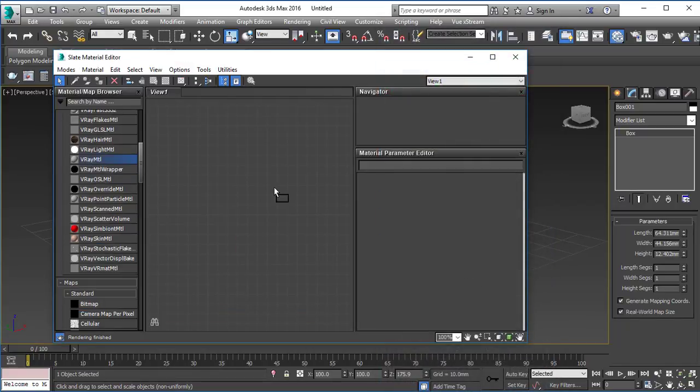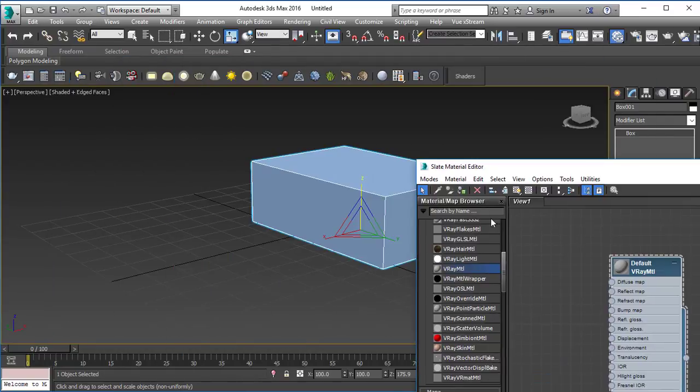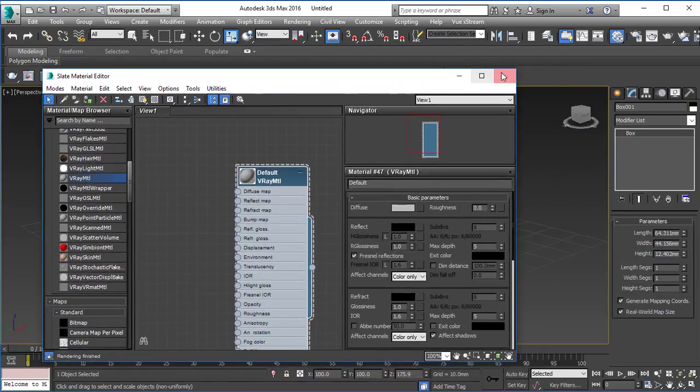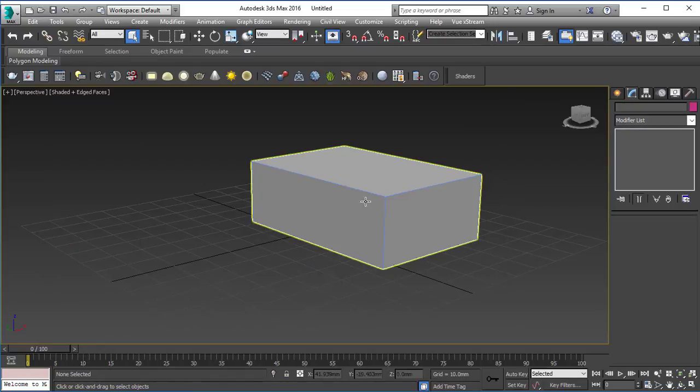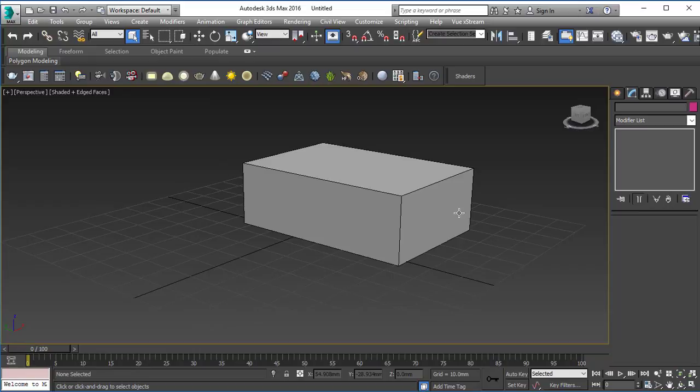I'm going to name it default material or whatever, and assign it by selecting the object. Let's close our shader, and I'm going to change the color of the edges to black.